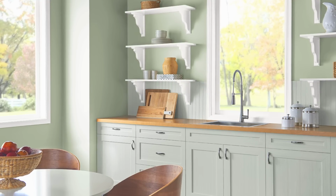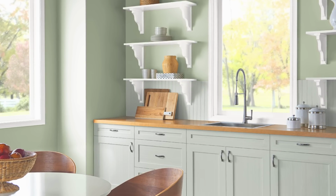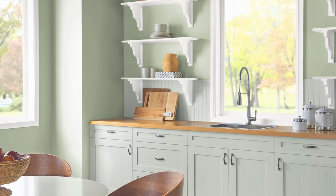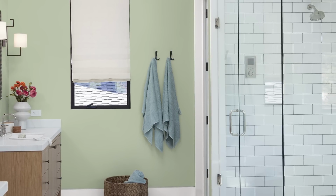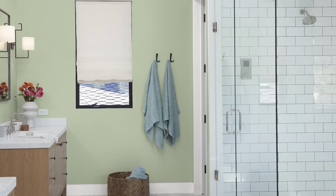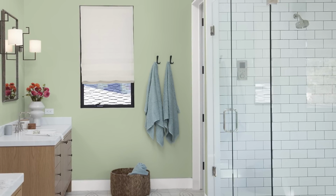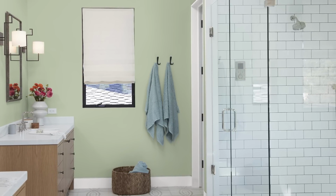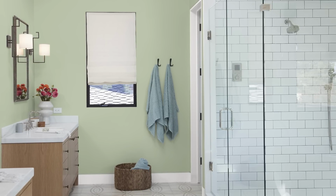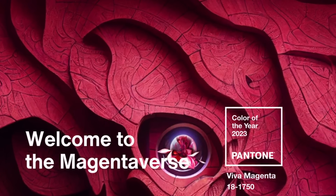Typically speaking, as you get darker with your paint colors, there is an opportunity for them to feel a bit trickier to use because a lot of people won't have ideal lighting in many of their rooms. The good news is October Mist has the depth, but it definitely has some color to it as well that's soft, and it feels like you can get away with it in a lot of situations. That's what made it a really good color of the year for me, because more and more people were willing to give it a shot compared to other colors like the current Pantone color of the year, which is just like a no-go on the walls.